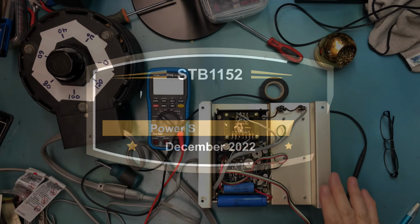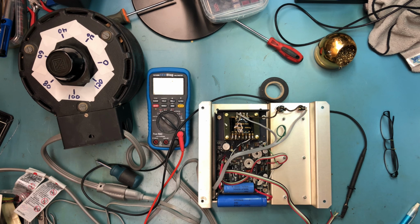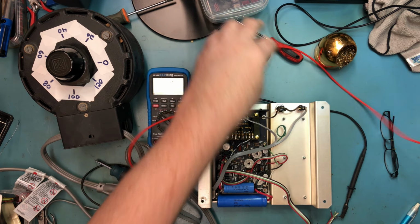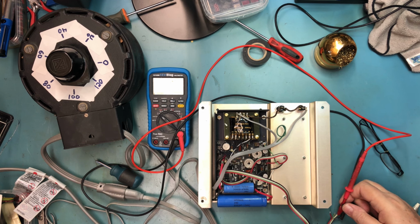So the supply's been on for quite some time now. I've got the incoming line voltage up to the full line voltage. The outputs look okay. I'm going to go ahead and adjust the supply rails, and then we're going to load the +5 and the -5 with constant current loads and just let the system sit and bake for a bit. So if I remember right, this is +5 and it's spot on, 5.0024 volts.